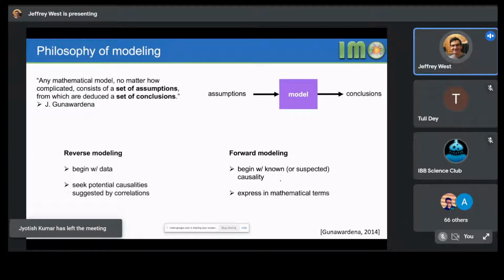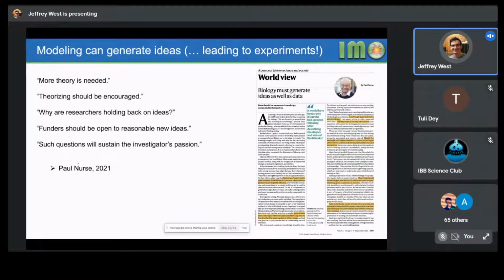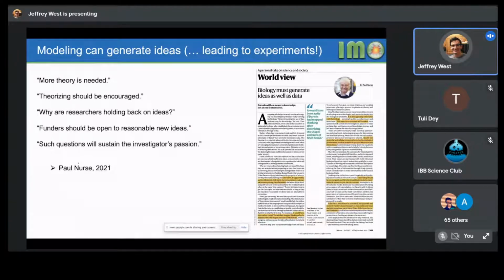What we call this at Moffitt is hypothesis-generating modeling. Instead of beginning with data and testing a hypothesis with our model, we generate a model and begin testing many different hypotheses. And what does that lead to? That usually leads to new experiments, right? If a set of assumptions creates a model, and that model gives us some hypothesis, we should go test it using more data, leading to more experiments and more clinical trials.